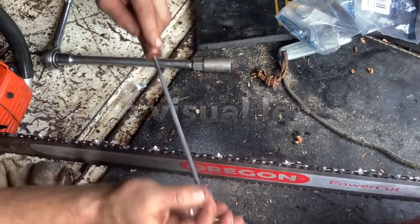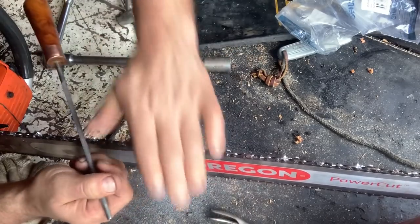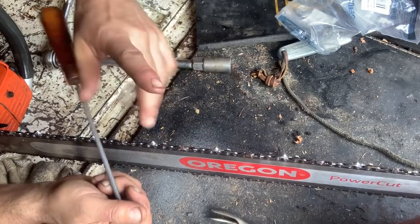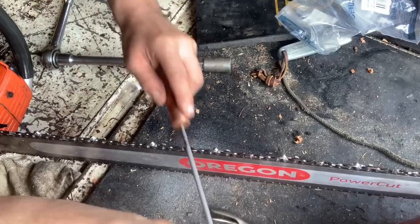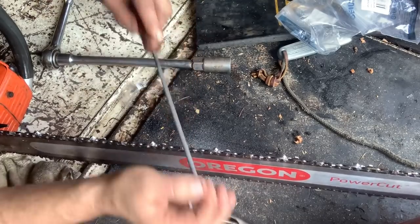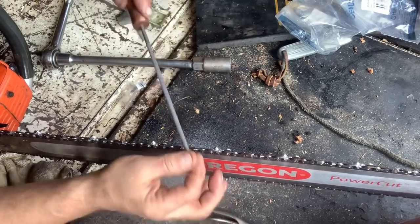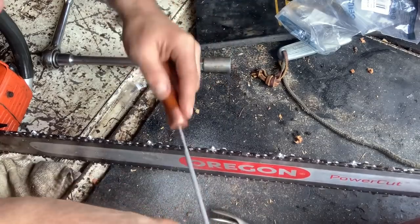And I'll be honest, friends, I find the best angle for filing this way is level, or even a combination of almost a little boat down and then up. I know that sounds crazy, but it is. I call it the boat. And then my cleanup cuts are straight across and you got yourself a wicked cut and chain. Straight up, try it. I'm not joking, yes.